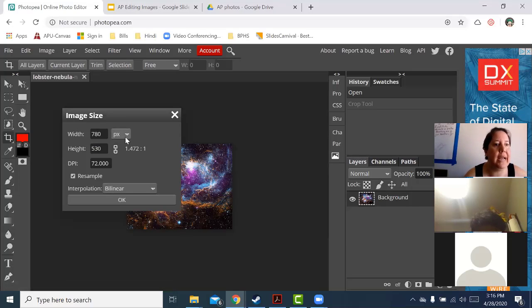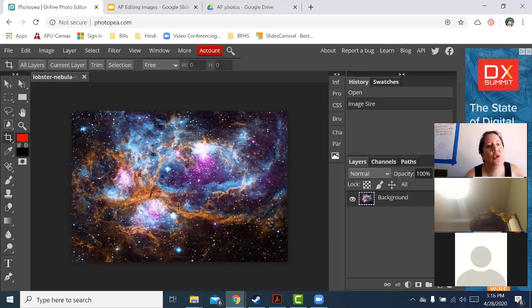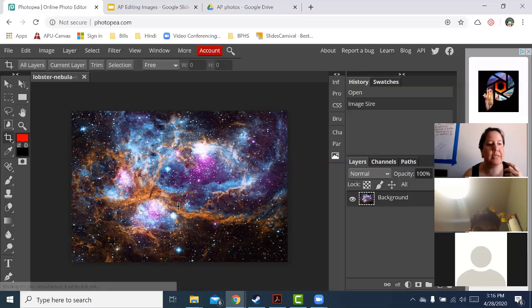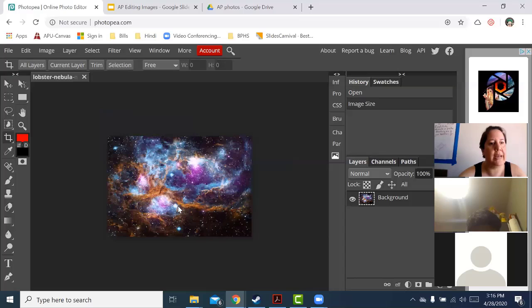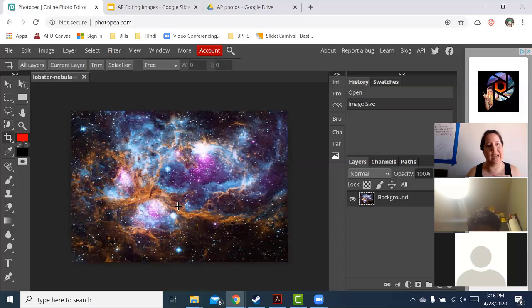And you'll see up here it says PX. That's what we want. We don't want inches. We want PX. DPI, we're just making sure it's 72. Then we do this, bilinear, that's okay, and okay. The picture will either get bigger or get smaller, just because we're manipulating the pixel range. But if it becomes really tiny, all you have to do is press control plus or control minus, and it'll enlarge or decrease. Zoom in, zoom out, basically.